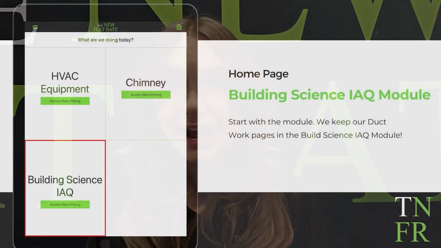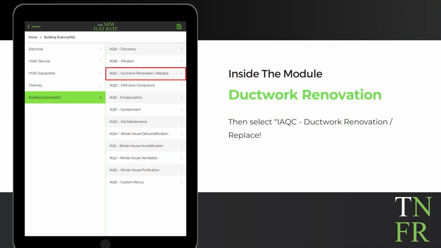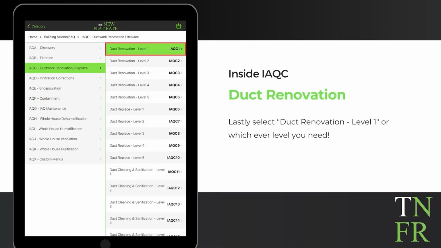All right, here's exactly where you go. Inside the app, start with the Building Science IAQ module. From there, you have two different pages, depending on what you're addressing. Option 1, duct renovation. If you're dealing with duct damage, airflow issues, or actual renovation work, you'll go to IAQC duct renovation/replace. Then select IAQC duct renovation.